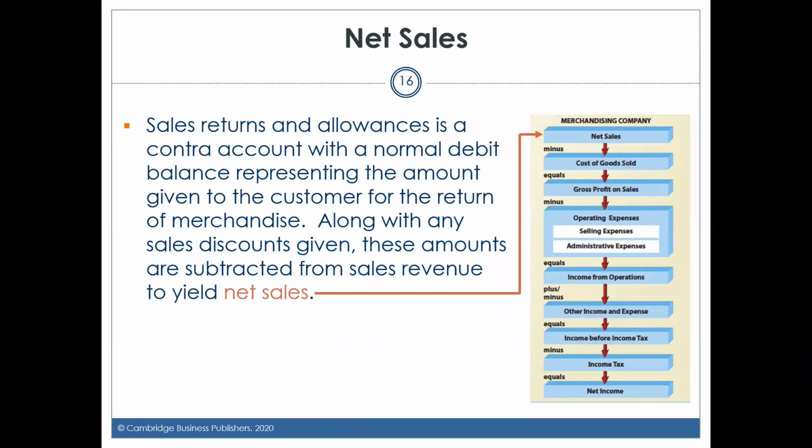It's for the same reason that whenever a company has a piece of equipment and wants to recognize depreciation, they don't credit equipment, they credit accumulated depreciation, which is a contra account to equipment. Same thing with sales revenue. When your customer gives you some goods back, you need to unrecognize some of the revenue you previously recognized. You don't debit sales revenue, you debit the contra account, which is sales returns and allowances.